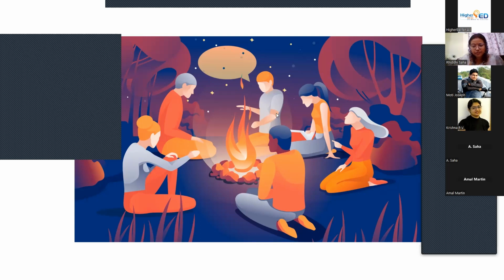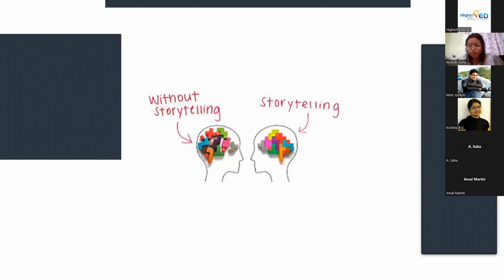If you look at recent developments neurologically, storytelling, in fact, has very positive influences on the human brain. So this is a representation. See, the way our brain processes information is through certain set patterns in the brain. And we call this pattern schema. So the brain processes information through schema. And when we listen to a story, it has a defined structure that our brain knows. So what happens is when we listen to a story, the brain just knows that, okay, this is what I can process. And so the information is consolidated in the brain.